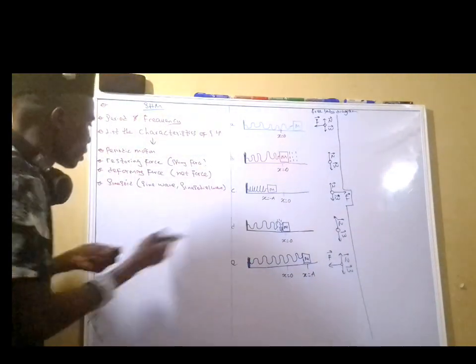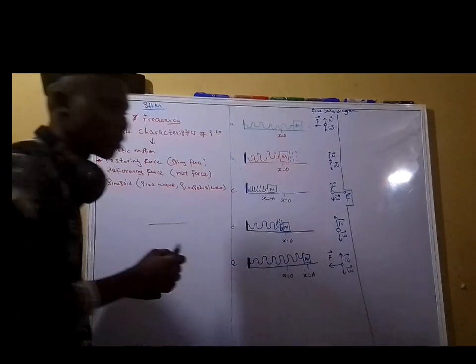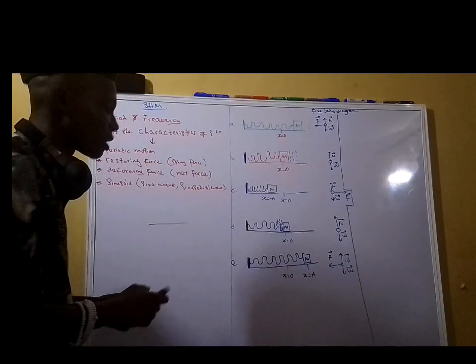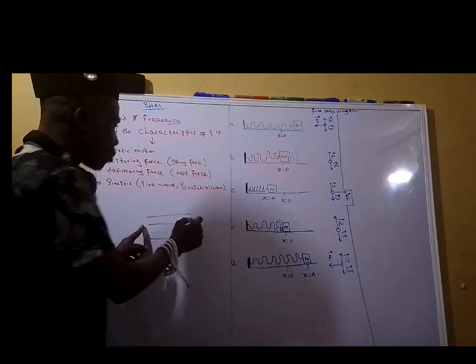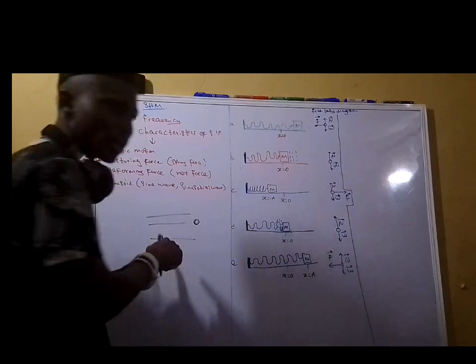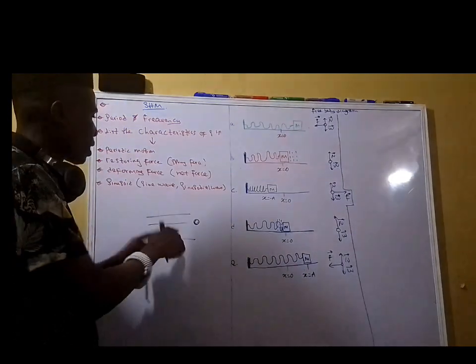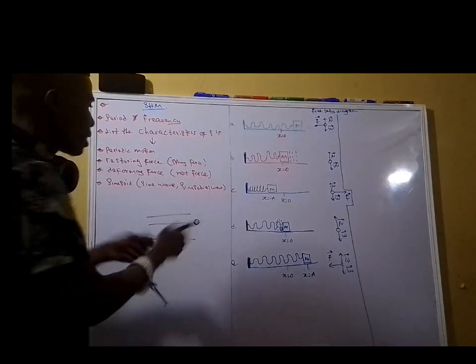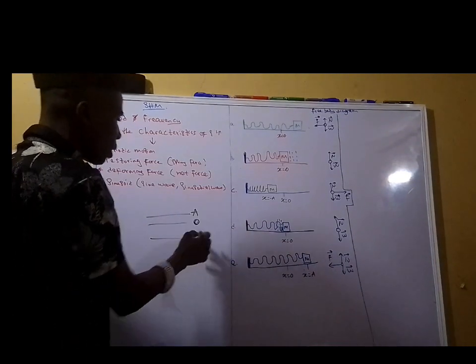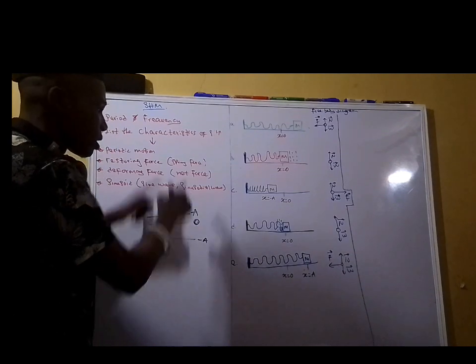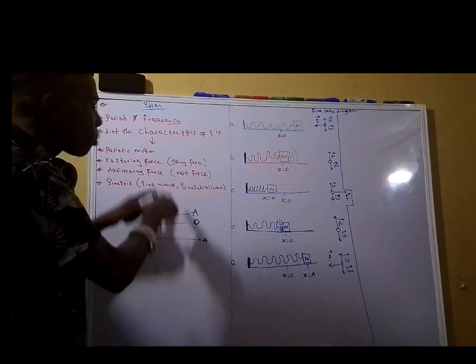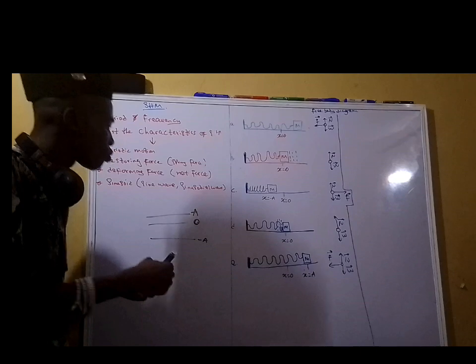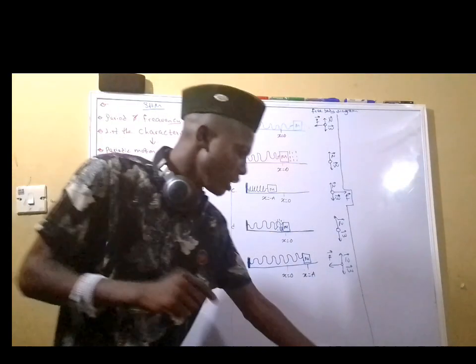Now if you are to look at this guys, let's say this is one of the guitar strings. When I pluck the string of the guitar, it moves here faster, comes back here, like that until it gets to this equilibrium rest position back. This is called the rest position of it, and as you can know, we can call this a positive A and a negative A. It moves like that, vibrating through the equilibrium, comes to the equilibrium, goes back again, like that until it comes back to rest, and it is faster.